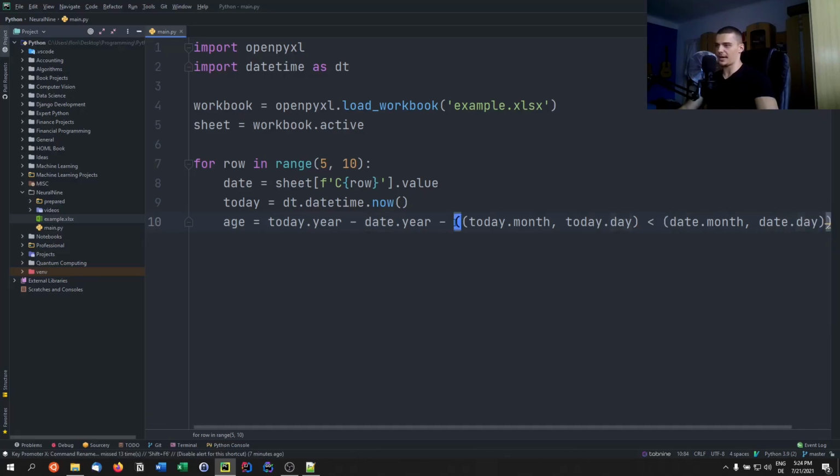So this would subtract one additional year, which takes into account whether we actually have the birthday today. So this is just for the edge cases. But this is how we calculate the age.